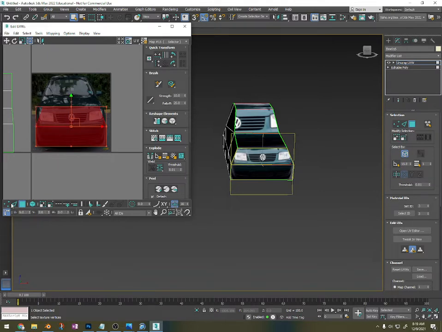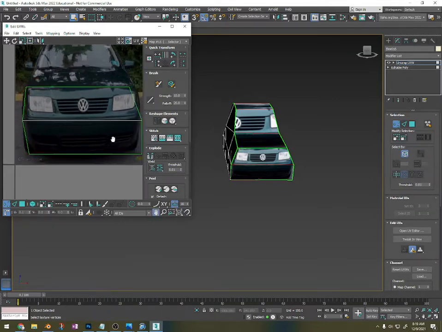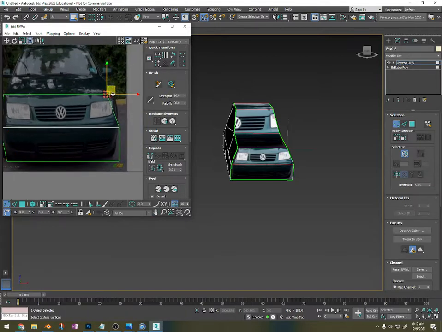First with polygon, and I'm going to take the vertices and adjust them just to make it look good here, not here. That's more important.